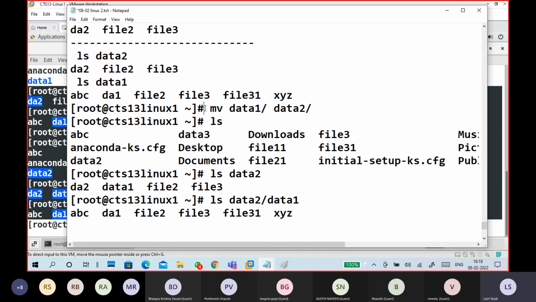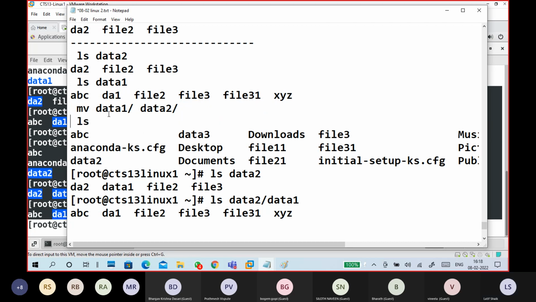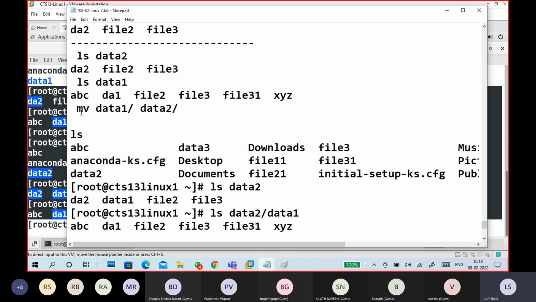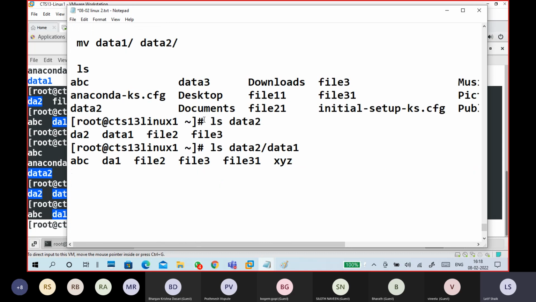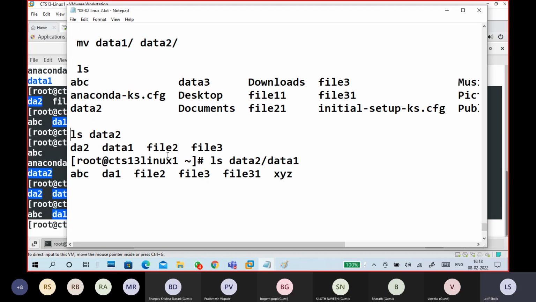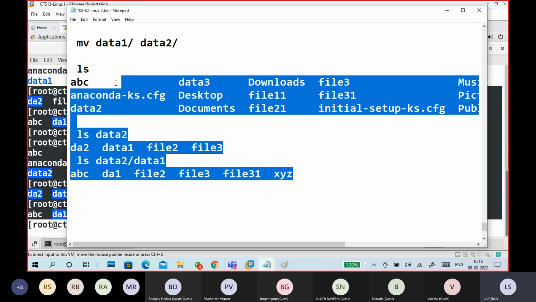Guys, the notes look very big, but the commands are only single commands. I have told you again and again, every time: the only important thing is you must know the paths. Next is verify. Verify before you do it and after you have done it. Otherwise, you will never understand Linux.